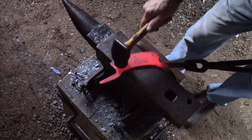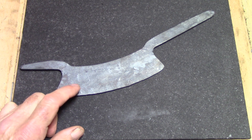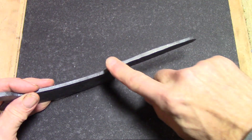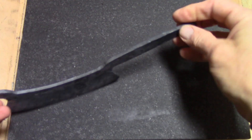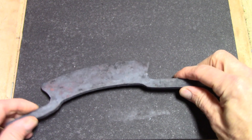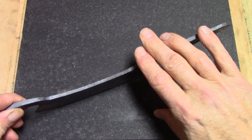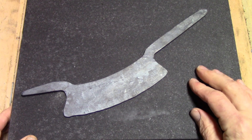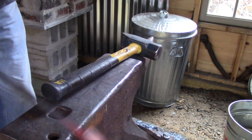I've run the blade through two normalizing cycles and I've had a slight change of plan. I think I'm going to end up doing a little bit more forging on these two tangs — I definitely have some more shaping to do. I want to flatten these out and try a different handle shape than I've done in the past. Rather than exposing a heat-treated blade to all this extra heat, I'm going to do a little bit more forging of the tangs, then do all the rough grinding and preparation for the final heat treat.